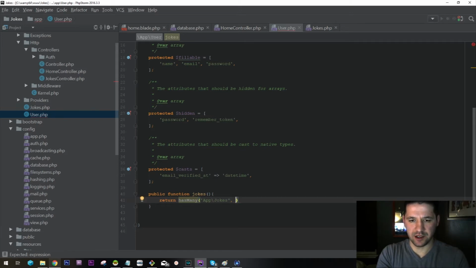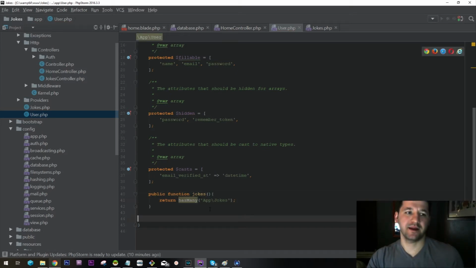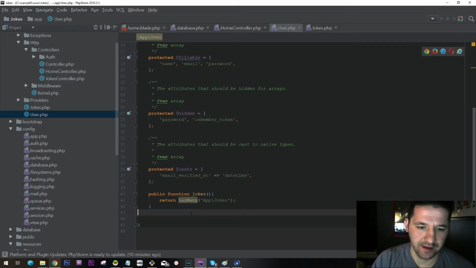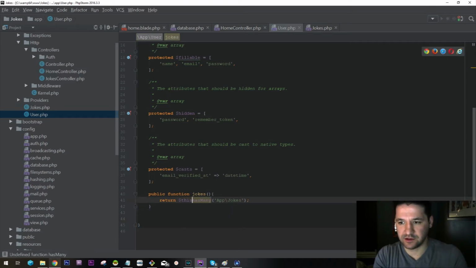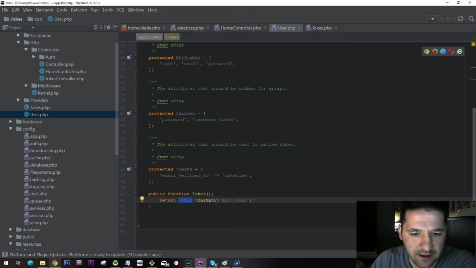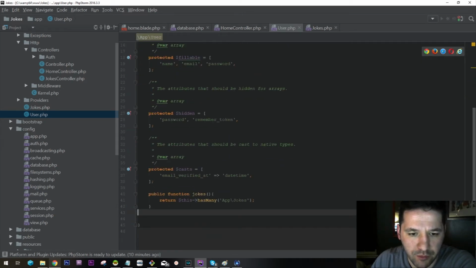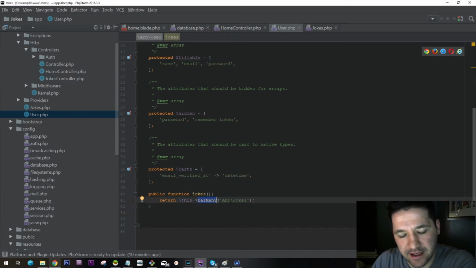I think that's all you need to do here. There you go. And basically, it automatically recognizes the user's jokes. Don't worry about that. So this one says using the user's model, it'll pull this user, and then it'll say has many jokes.